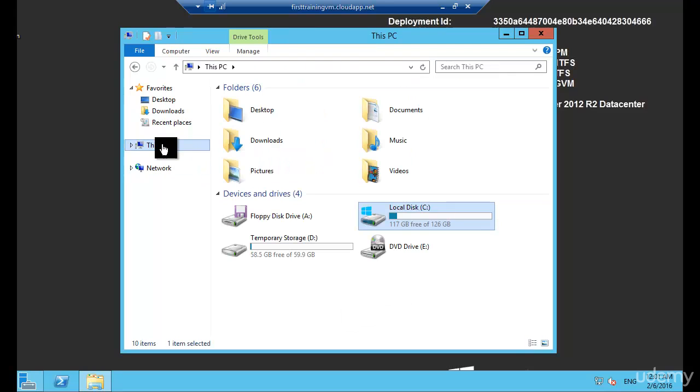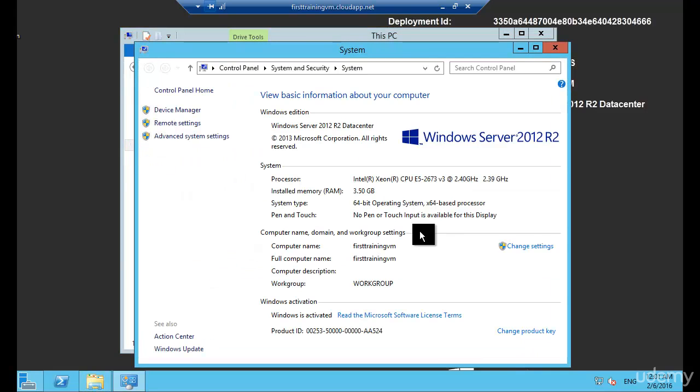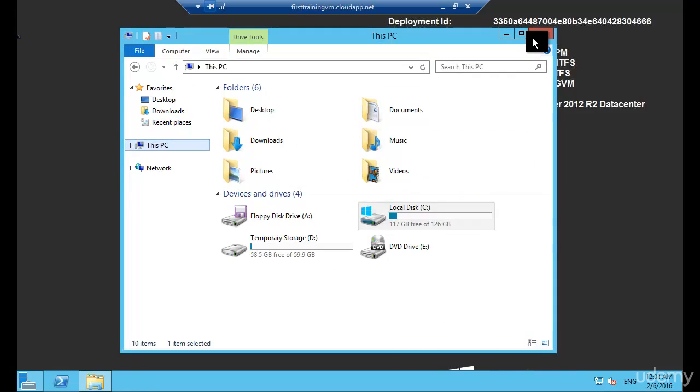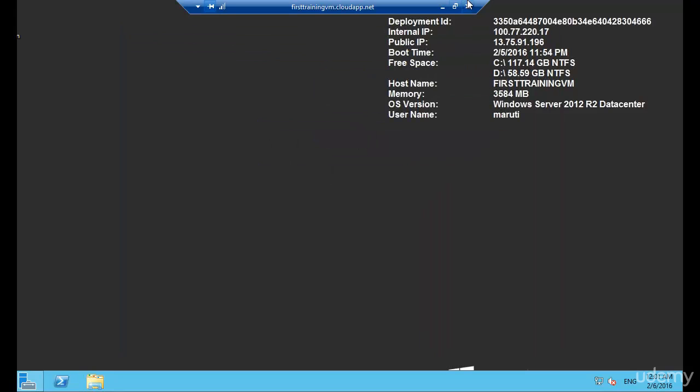We can right click on this machine and go to the properties, and you can see it has a Xeon CPU with 2 cores and 3.50 GB RAM. It's a 64-bit Windows Server 2012 R2 operating system. Now you can use this virtual machine for any kind of hosting and your customization inside that.